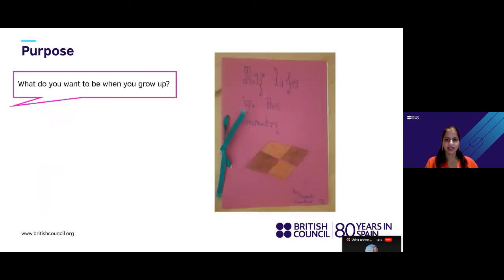But just starting off, thinking about the purpose, why would we be using technology with students in the classroom? Now, when we were children, and probably a lot of this still happens now with younger students in school, teachers often ask, what do you want to be when you grow up? And for me, my answer was always that I wanted to be an author. And you can see there that this is a story that I wrote as a child. When I was in year 5, I was 10 years old, and I actually kept all of the stories that I wrote when I was a young child, because this is something that I was really passionate about, and I really did think that I would grow up and become an author.